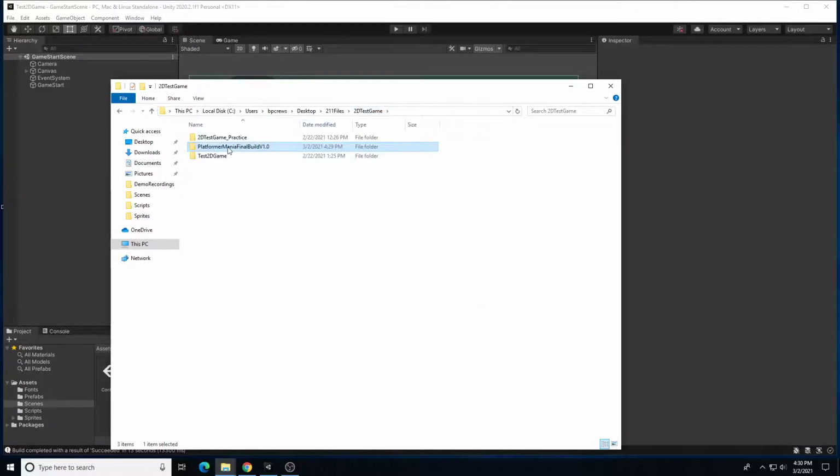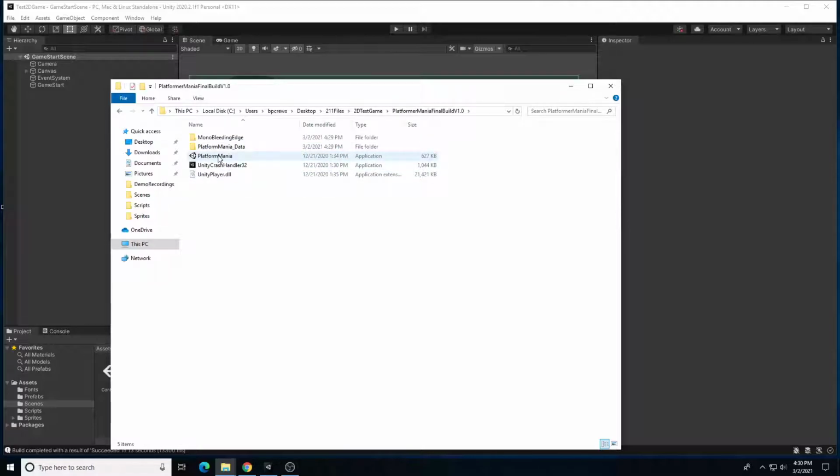So if we go back up one, here's the folder that I just created and built my project to. If I open that up, there's my Platform Mania. I actually called it Platform Mania instead of Platformer. But the Platform Mania application is the individual file that I'll open to run my game. There's a whole bunch of other subset folders and files that are necessary for the standalone application to run. So wherever you want to send this file to open up and run this game, all of these other files need to be sent as well. And we would do that by zipping the folder. So let's go play the game first, and then we'll come back and talk about zipping the folder.